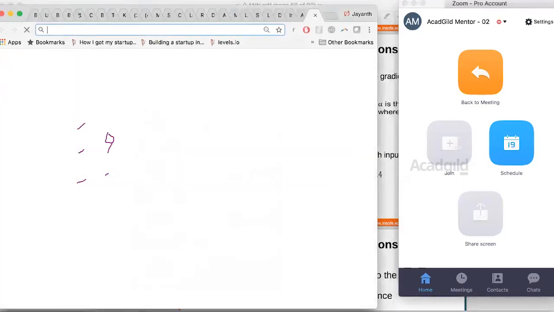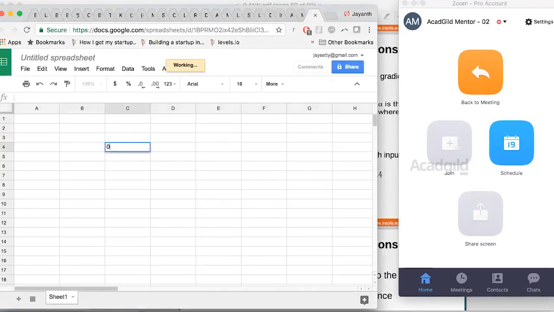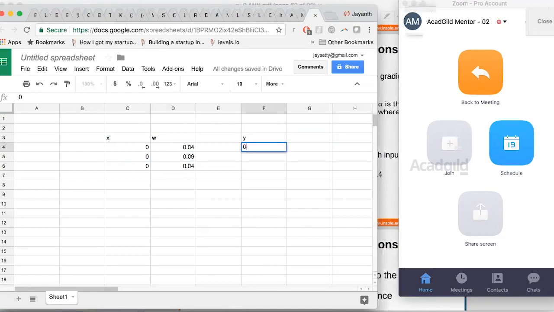Maybe if I give it in a sheet or a matrix format, it will be better. So I have here my x's. These are my x's. This was my weight. The first weight was 0.024, some random weights, 0.029, 0.004. I know the output; let's say the output was 0. So for 2 inputs, 0 and 0, the output is 0. This is an AND gate.